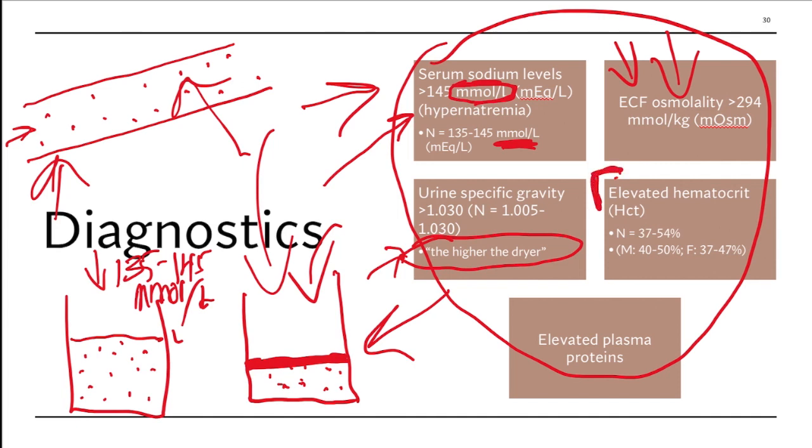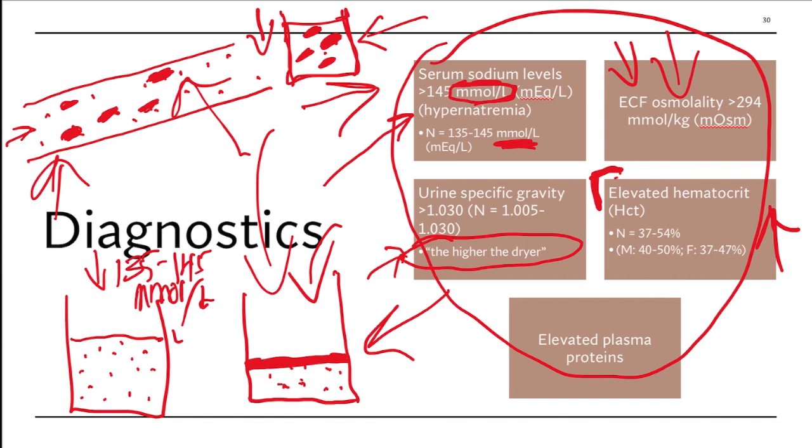The elevated hematocrit, we talked about it in a different video, but it's the same idea. Hematocrit is telling us how many red blood cells we have inside of our blood plasma. What percentage of our blood fluid is red blood cells? If we lose fluid, then that percentage is going to go up. So if you have an elevated hematocrit, it means we've lost water. The chances of us, instead of losing water, having made extra red blood cells is pretty low. So we draw the conclusion that we have low fluid volume.